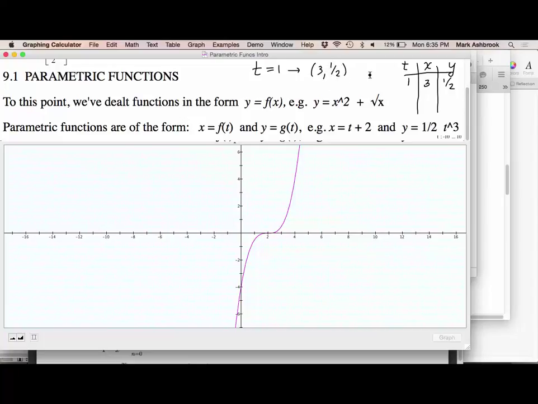And we still plot that point in the xy plane. So t is in the background, right, of the graph. In terms of looking at the displayed graph, you don't see t. You still see just x and y, but those x and y values are being generated by this kind of invisible t. Okay? So when t equals -1, what ordered pair do we get? (1, -1/2).